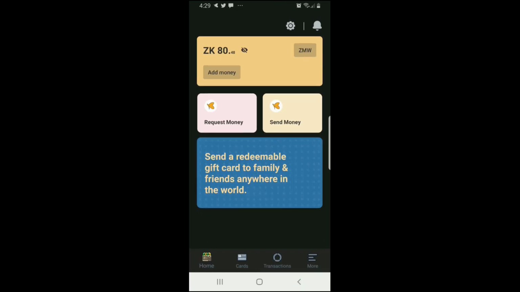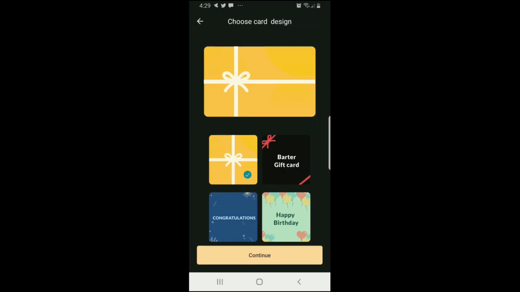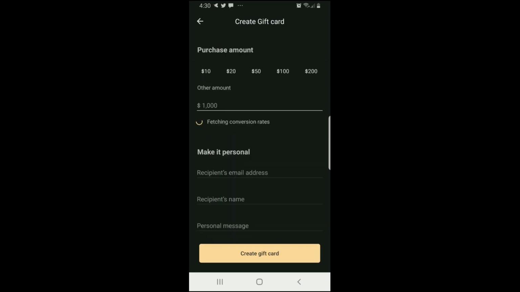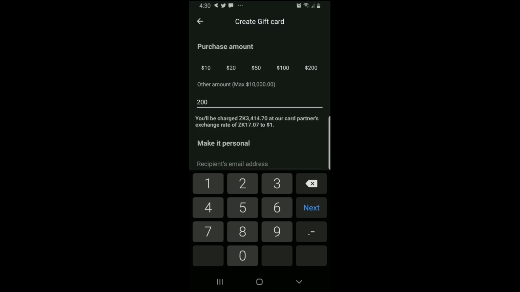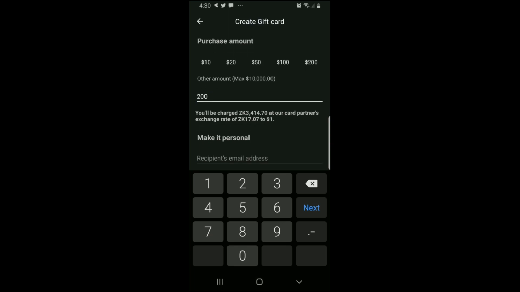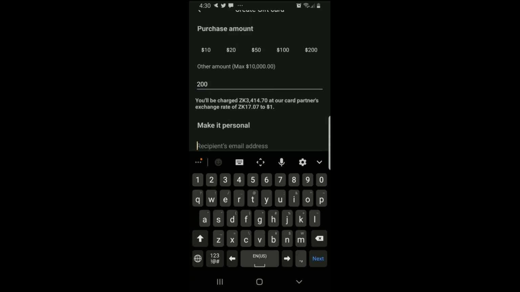If I want to send a redeem gift card to my family, I can come here and choose a congratulations to somebody. It says, congratulations, I'll send you $200, just 3,000 in Zambian kwacha.